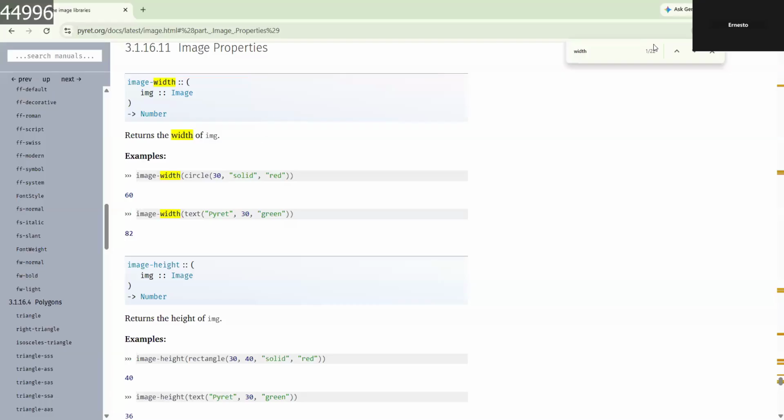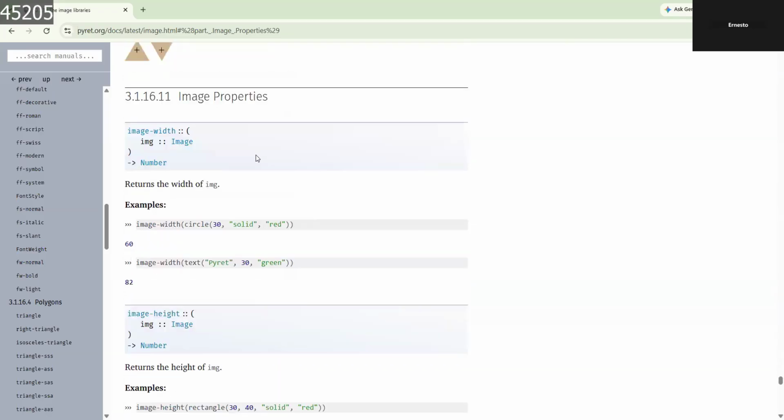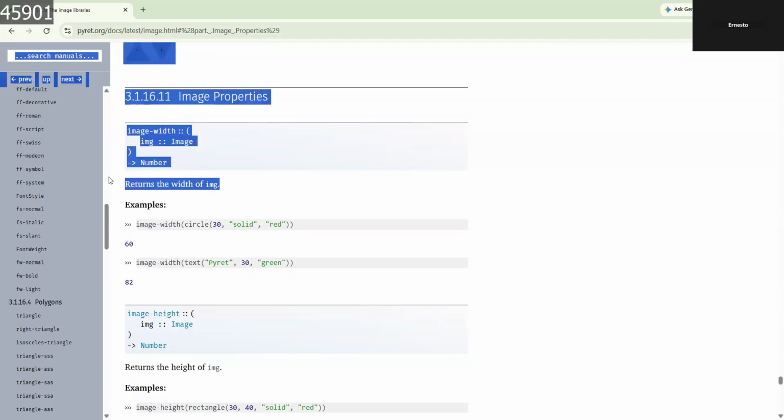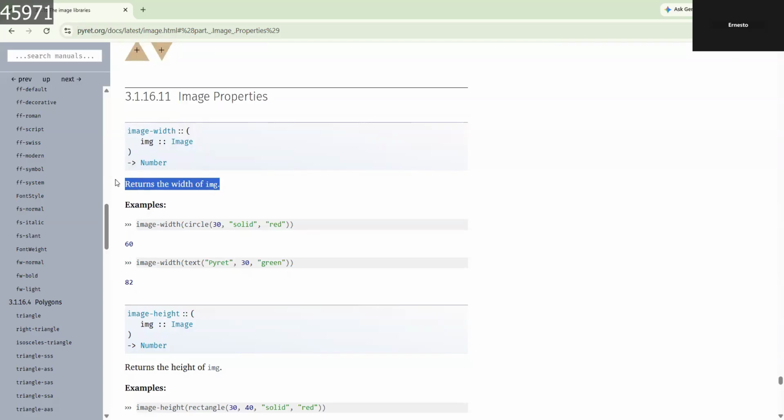The first thing to realize, remember I gave a speech about how our job as programmers is to convert between data and information. In documentation, what it really is fundamentally is it's giving you data. So the top here, for example, is the data, and here's the information. This is data because this is what the computer understands and sees. It understands, oh, this is the name of the function, this is what the function should take in, and this is what it produces, all in terms of its type. We call this the signature of the function. And this is just its description, and this tells us what this is actually doing.